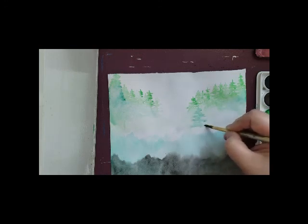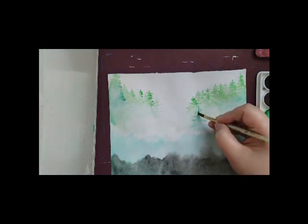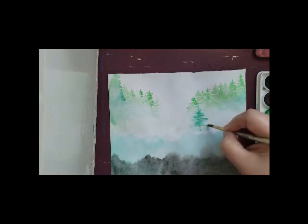With the same blue-green that we just did for this layer, we're going to go in and make some more defined trees. These trees should be a little bit darker than the green trees that you put in the back.